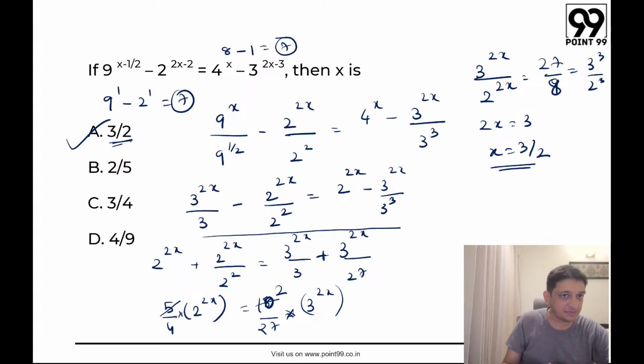So option substitution will also work, just that you should know that 3 by 2 is my first thing. Again, the first thing that I am interested in is 3 by 2. That is what I should know. If I am not sure about that and I start with 3 by 4, 4 by 9, 2 by 5, then option substitution will be painful. If there are a lot of options that are divided by 2, then it will become slightly painful.